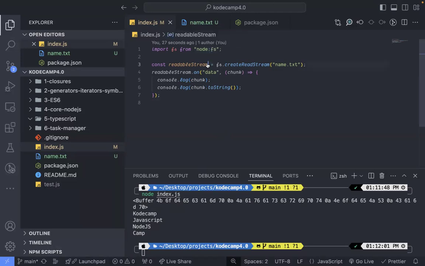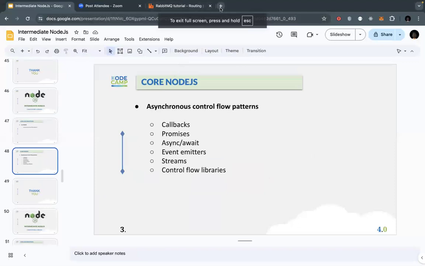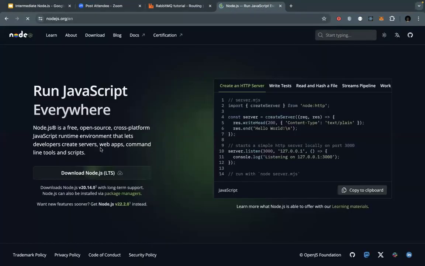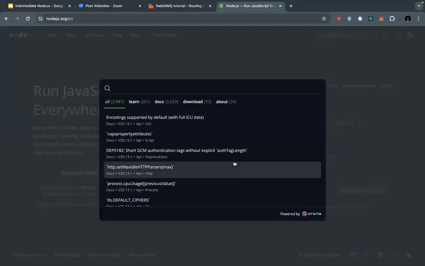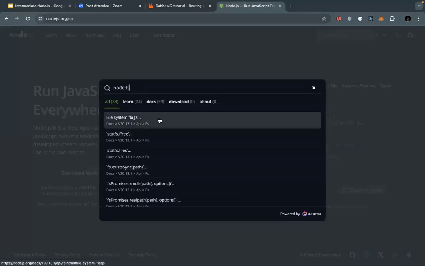You can import from fs, and you still have your code running. But the advantage is it enhances readability and you are specific that, yes, this fs is coming from Node. It's a Node inbuilt module and it's not coming from somewhere else. But then you can head over to Nodejs, and then search Node fs.